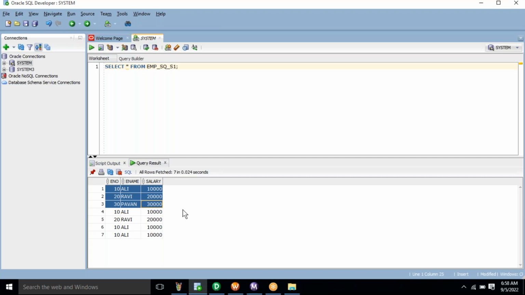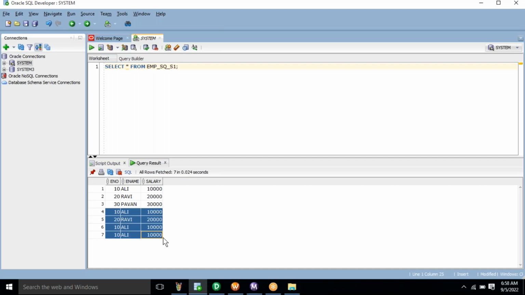In the previous class, whatever records were there in the source, we loaded all the records from source to target. Now we are not going to load all the records. So this is our source table, and insert some duplicate records, the same as it is, in your source table. To insert the duplicate records, the same insert statement you have to execute multiple times, 2 times or 3 times. If you execute, the same record will be inserted again and again.